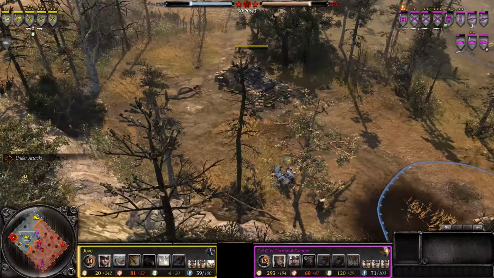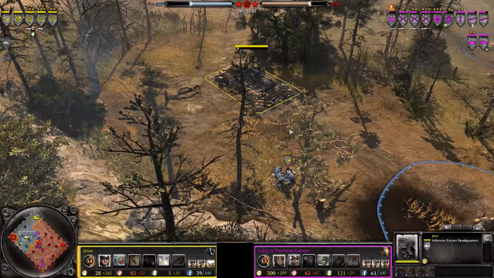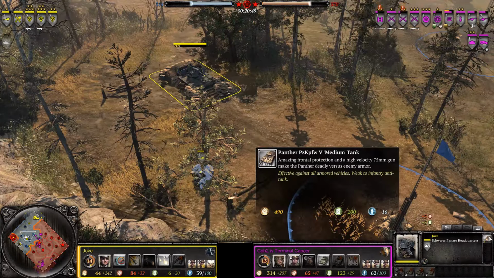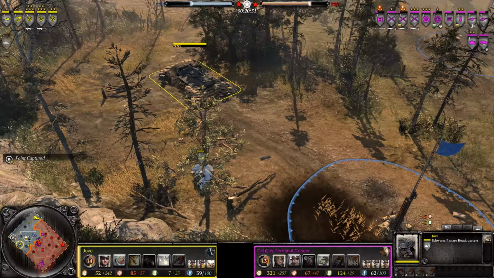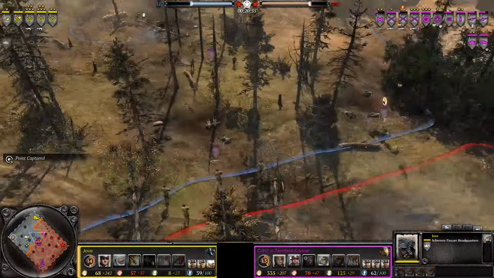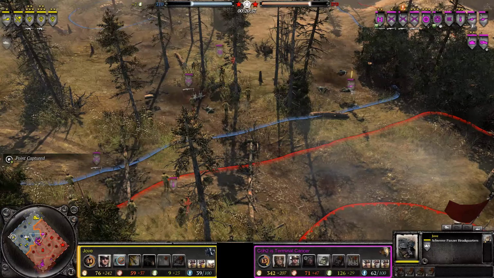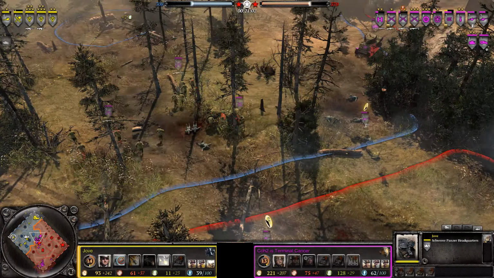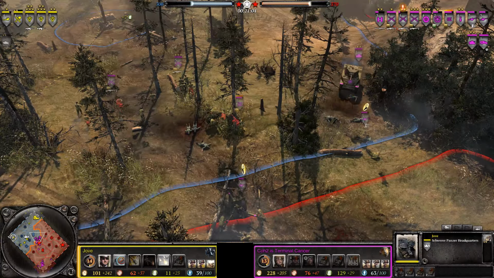On the plus side, it does look like there's a Panther tank coming out for Jove, but will that be enough to really shift things back into his favor? I don't know. I don't know. I mean, the AT guns, the bazooka, the rifle grenades, like, this might be Jove's last real attempt for quite some time in this game to really get back into it here.